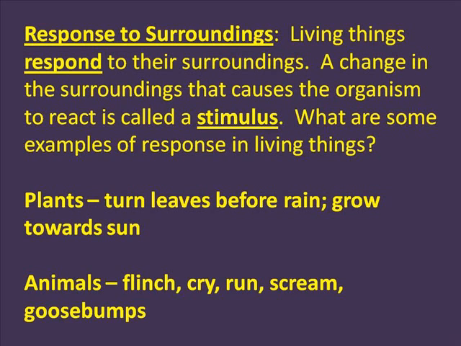Plants, actually, even though you don't really think of plants as moving around too much, plants can actually move. They will turn towards the rain. If you ever see a tree right before rain is coming, they look a lot lighter in color. That's because the leaves have actually turned over so that the bottom of the leaf is up to allow for more of the water to get into the plant. Also, plants can grow towards the sun. They can reset themselves or change the position they are in.